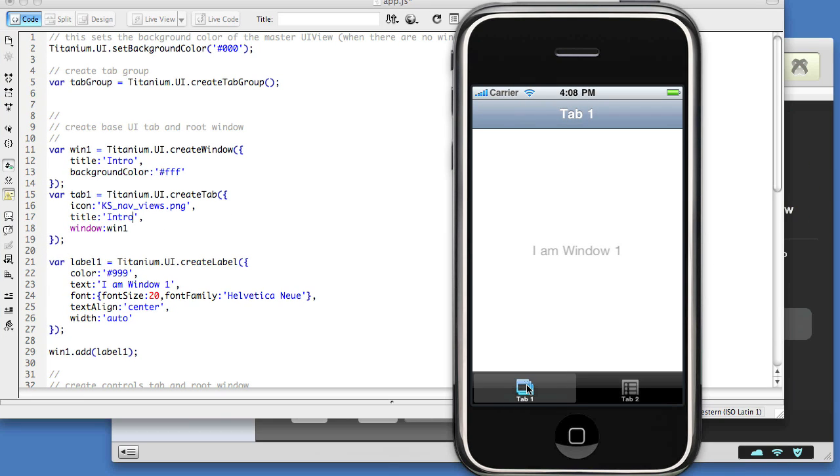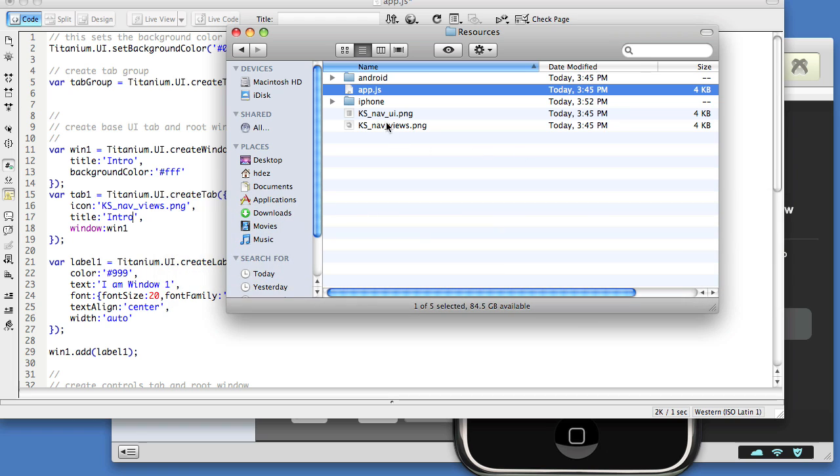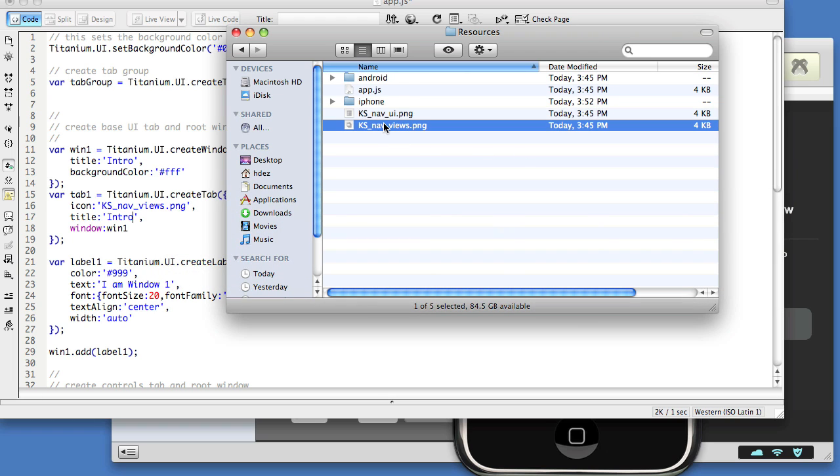And you can edit that in Photoshop. If you wanted to know where it was, well, it's just like web referencing in terms of your file references. It's in the same directory as app.js. So what we could do is go to the Finder, and you can see that there are two icon files here, these PNGs. And you could, if you wanted, edit them. But we won't do that right now.